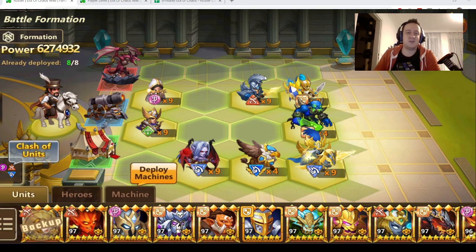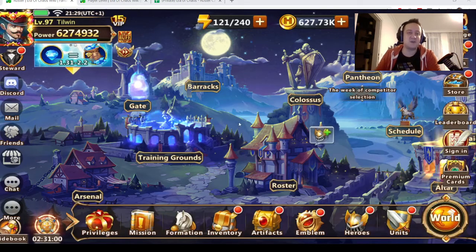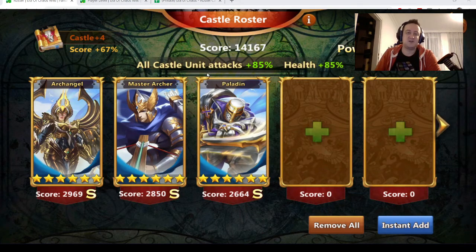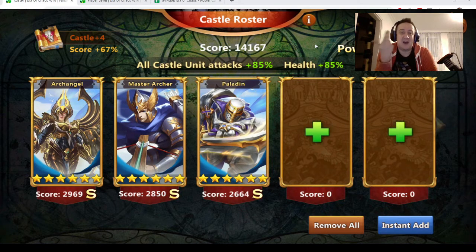So it's not only the units I'm actually assigning to my roster that benefit from it, but it's actually all my castle units, okay? And this is where the tricky part comes, because first of all, I can assign units to factions, but then I can also assign units to classes. And the question is next, of course, how do we make this decision? Is there even a decision to be made?